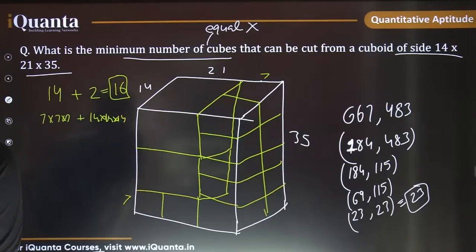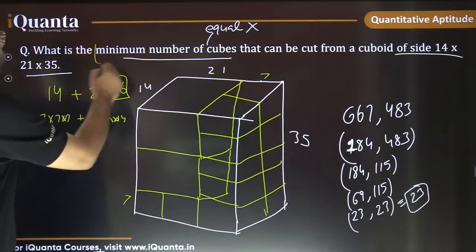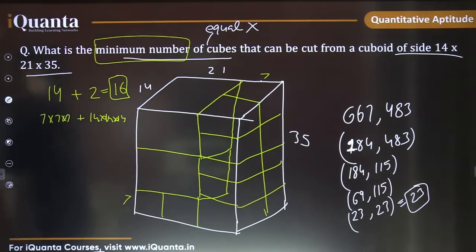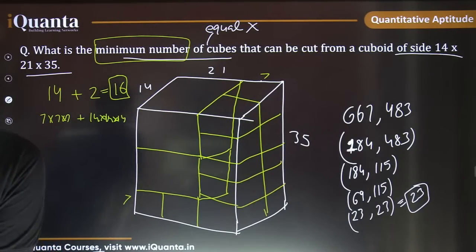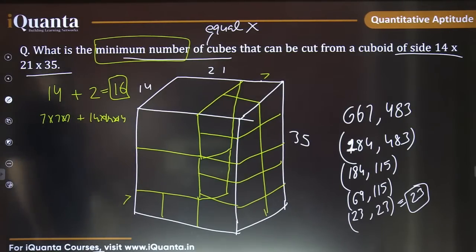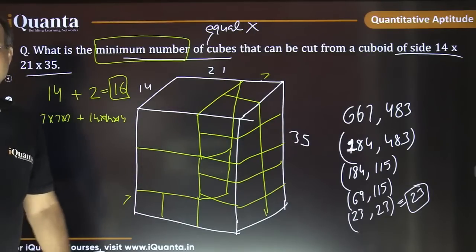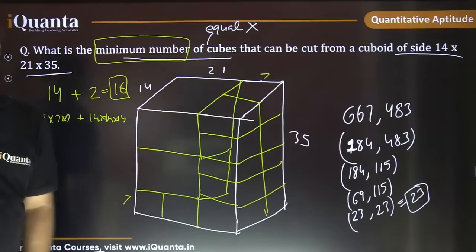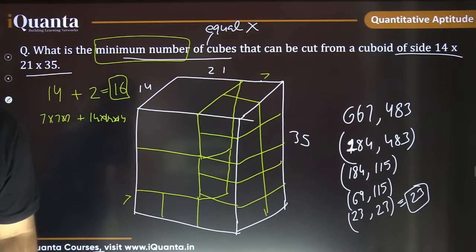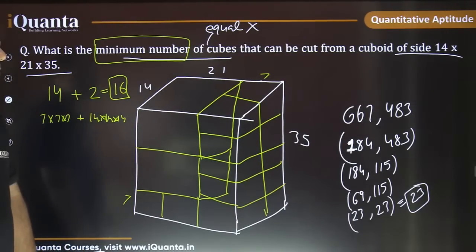Brother, I have to make fewer, Charudatta. The question is minimum number of cubes. If you wanted to make the maximum, you are perfectly right, make 1 by 1. But why limit to 1? Make 0.1, and make as many as you like. Fine. So our target was to get the minimum number of cubes. For that purpose only, we have tried to cut the largest cubes possible. Is it okay? That's what I said. This is not an easy question.